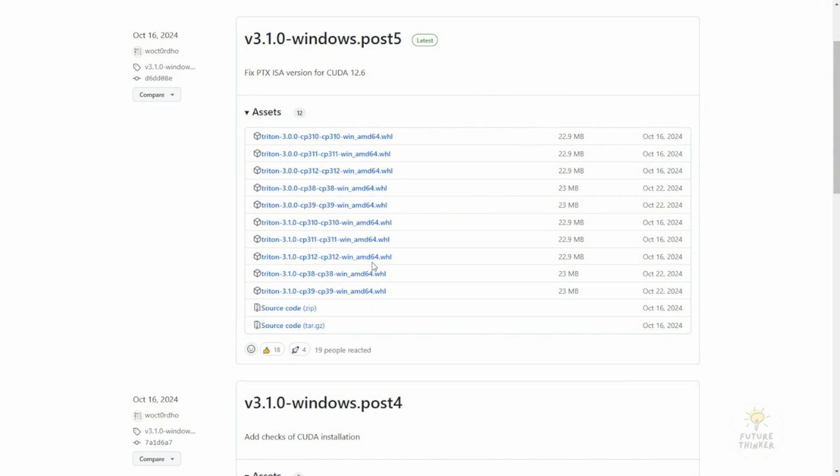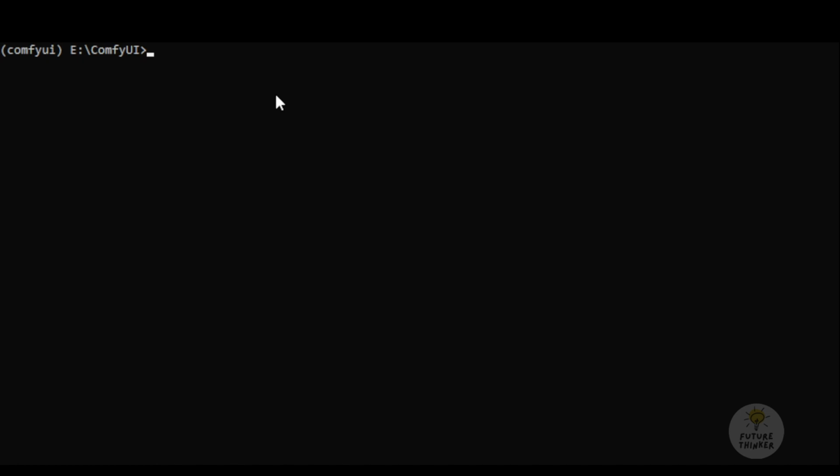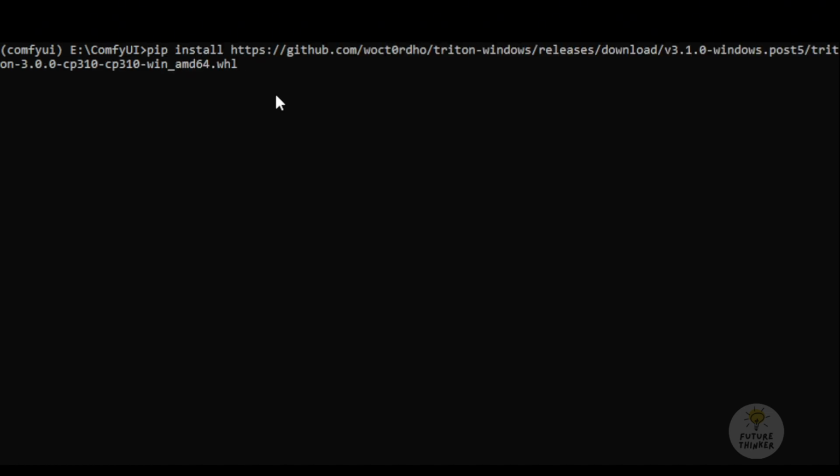Of course, there's an easier way. You can go back to this list, find the one that works, and check. For example, you can do the first one here. Just copy the link of this folder file, go back to the command prompt window, and use pip install with the link, just like what's shown in the GitHub project demo command prompt. Press enter and it'll run the installation process for you.